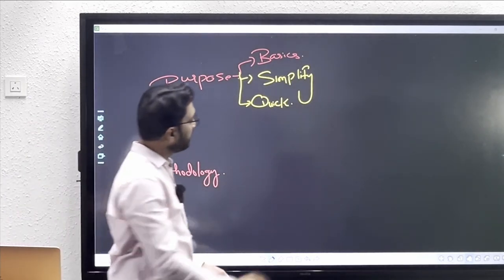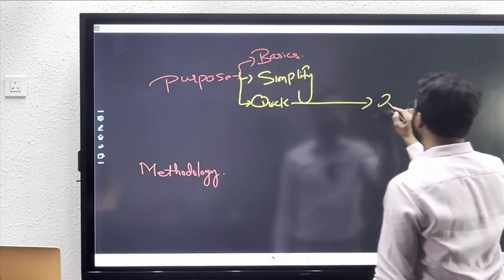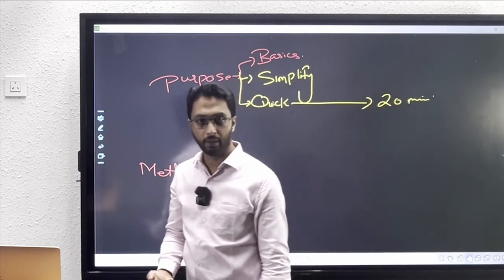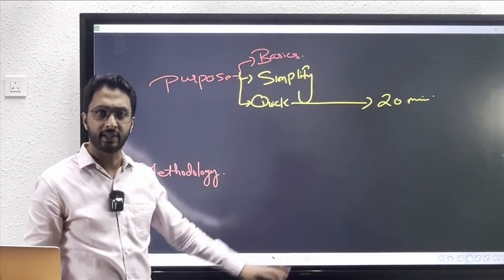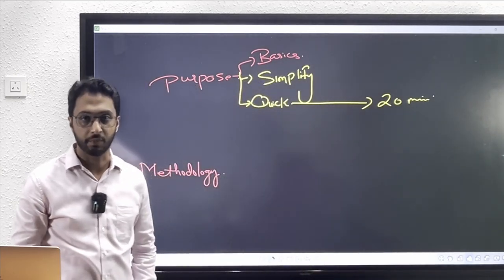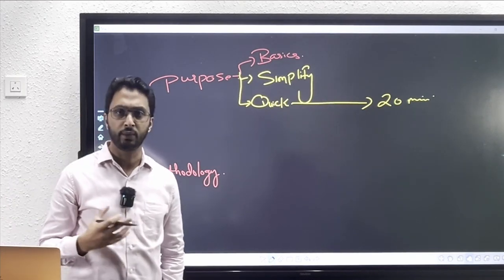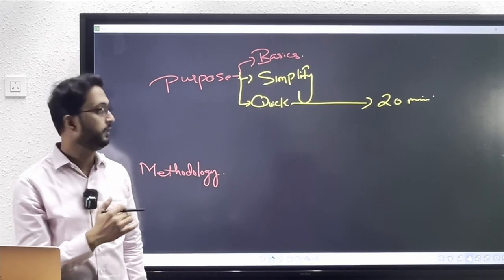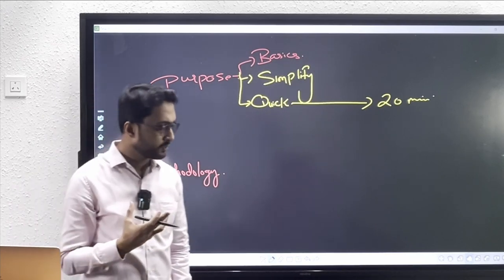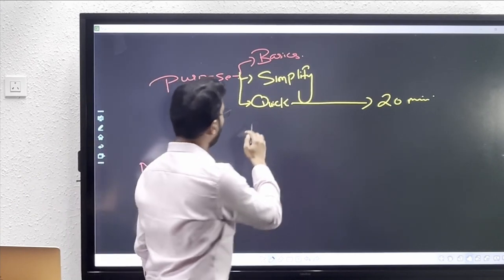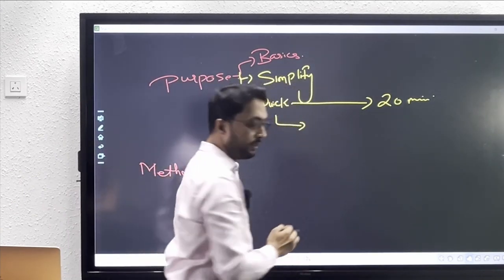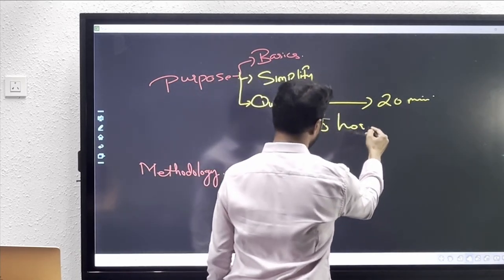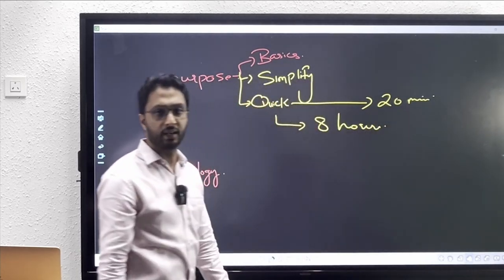Now unless and until you can learn that and review that in 20 minutes after the lecture is over, this lecture is not efficient. Trust me. If you can't review that in 20 minutes and feel that you have learned at least 50% of it, then the lecture is not efficient. Many times I've seen people watch a lecture and take the whole day. For example, they watch a 2-hour lecture, they take 8 hours to learn it. It might be a PowerPoint presentation, they take 8 hours to learn it.